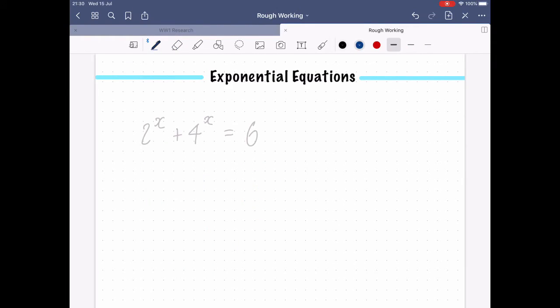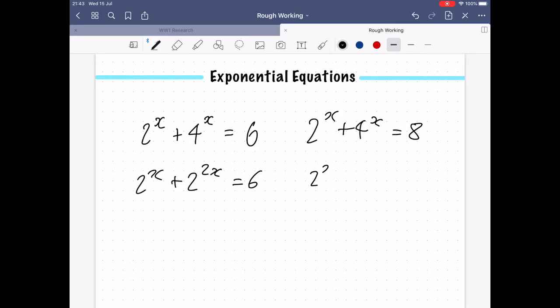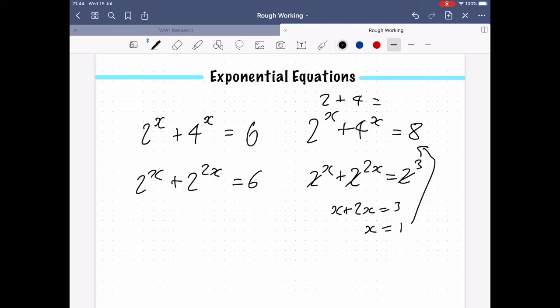So those are the more simple examples. Now for something a little harder, you not only have one exponent, but you have another one. What you would do here is start off by simplifying just as you would originally, but you'd see that 6 can't be simplified to a power of 2. But in fact, even if it could be, this would still not be the way to go, the method that you've just seen. Because if you just ignored the bases, you would get this. And if you put x equals 1 back in here, you see 2 plus 4 is 6, not 8. So that wouldn't work.